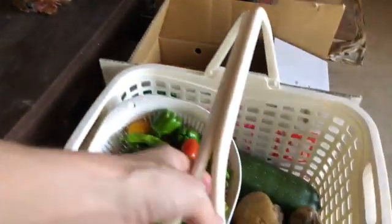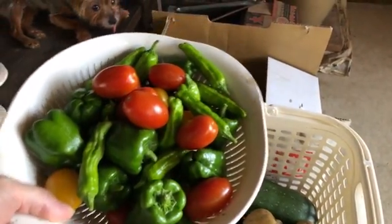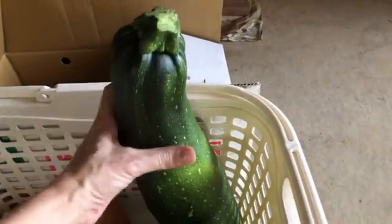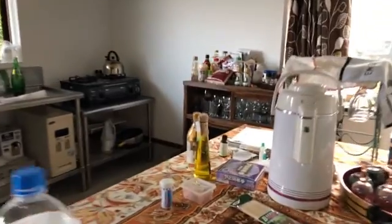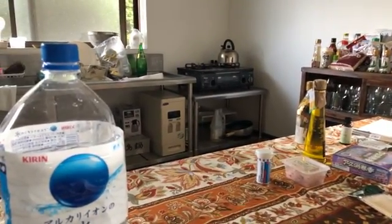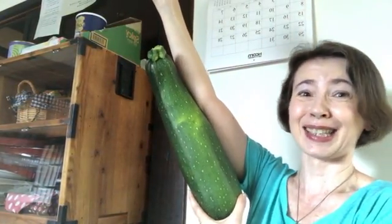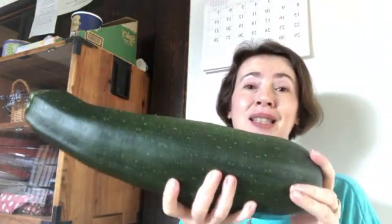I got some more vegetables. I'm going to use this. For the party, I'm going to make some Niçoise salad. Look at this giant zucchini. Yesterday I made a ratatouille with... I have to upload the pictures. Look at this. Seriously. My friends did not believe it when they saw it. Seriously, guys, look at my arm. This is a monster. Yes, monster zucchini. Honestly, that's the size of at least six zucchini.